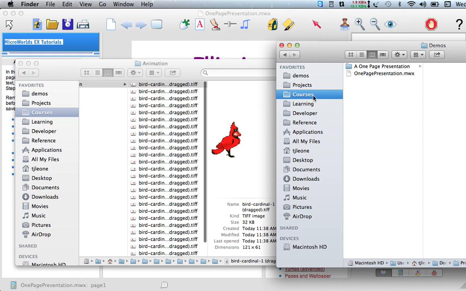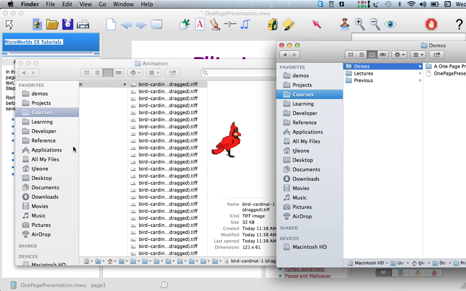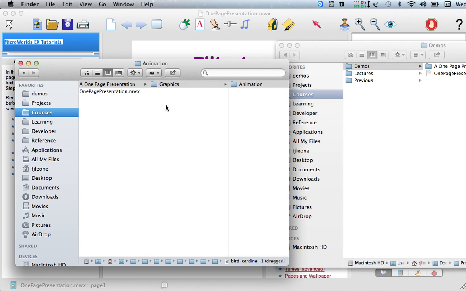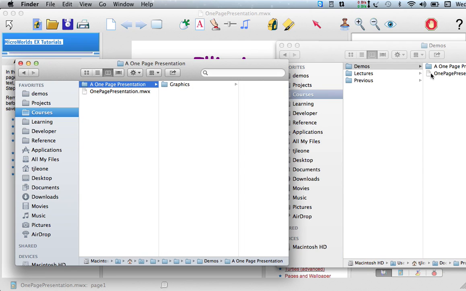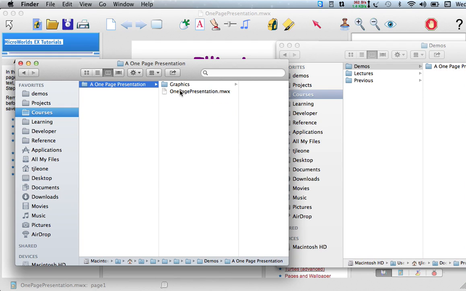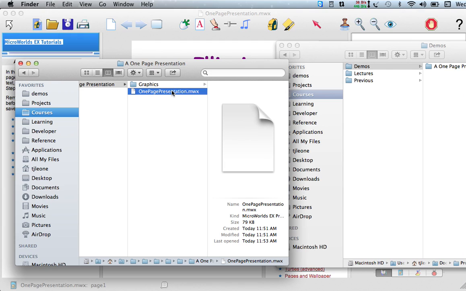And then my one-page presentation, I'll just stick right in this folder. So now I have my MWX file. This is the file that you open. This is your project file for MicroWorlds.